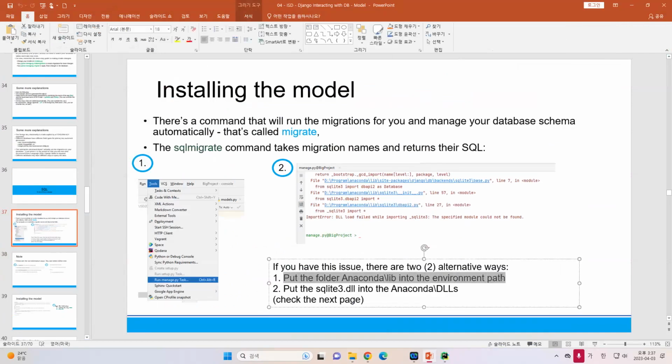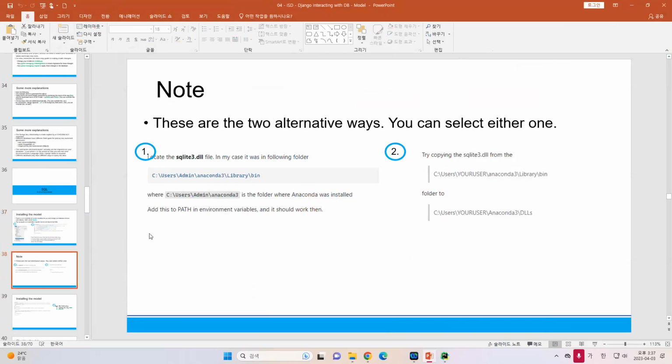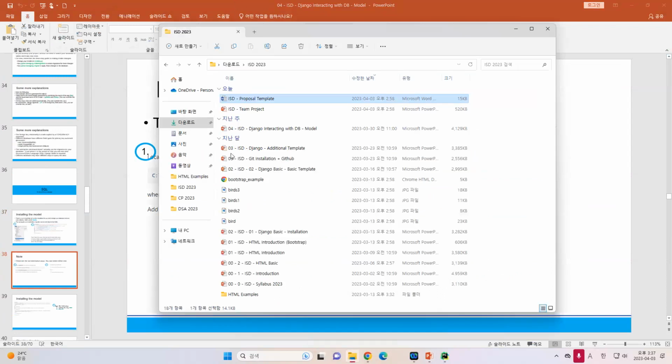If the first alternative is not working well, I can suggest the second alternative. The second alternative is to put the SQLite3.dll into the Anaconda DLLs folder. So you need to locate the SQLite3.dll. You can see it in the Anaconda folder.